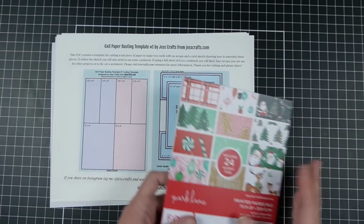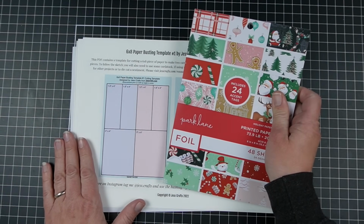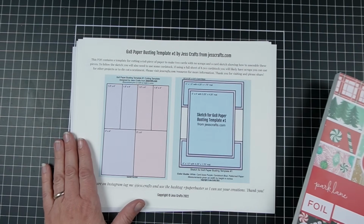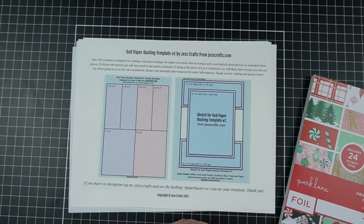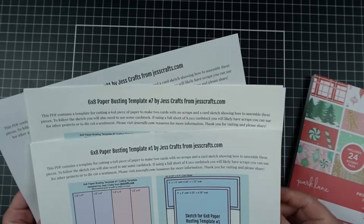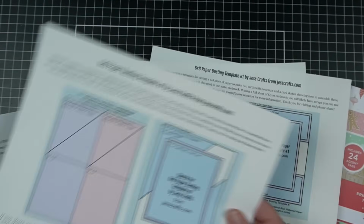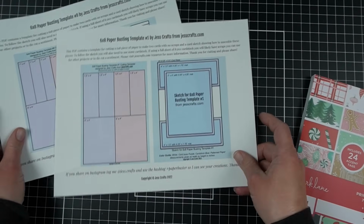So today I'm going to be working with my 6x8 paper busting templates because this is a 6x8 paper pad and I'm going to be making A2 size cards. I decided to pick some that would let me use larger bits of paper so that I could make use of some of those larger patterns from the collection. I am going to start with the papers for templates 1 and 9, and I am going to be introducing a brand new template today, but I'll get to that a little bit later.